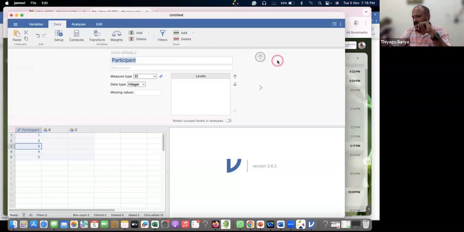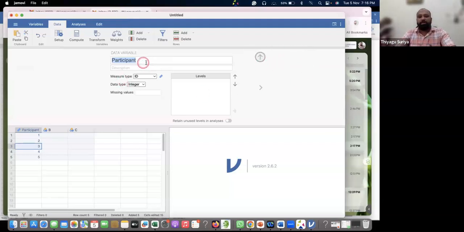Someone says it shows a server error. Okay, sir, I think there's no server error because you are using a downloaded version, right? You're not using a cloud basis. It's a software basis, therefore there is no chance of a server error. So kindly check your end.